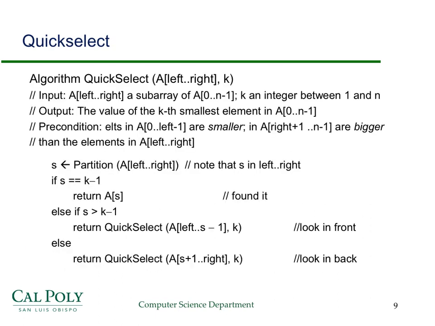So here's some code for Quickselect pseudocode, and as you can see, the first step is to partition. We're given an array from left to right, and again, we're going to do it in place, just like we did with quicksort. Initially we're working in some array from 0 to n minus 1, and k is an integer from 1 to n. What we're looking for is the kth smallest element.